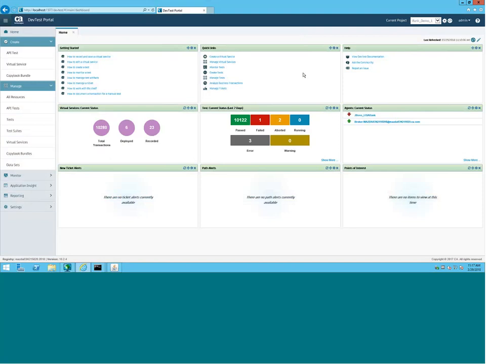How do you modify it? This is the key, right? So you create your virtual service, and then you have it running, and over time it's going to get outdated. It's going to need to be updated. You're going to expand it. Maybe you don't use it anymore. Maybe the project goes away and it just sits there in your archives. Maybe you can use it later for something. But if you're going to maintain it, you're going to need to update it. Going to add new transactions to it, change the responses, things like that.